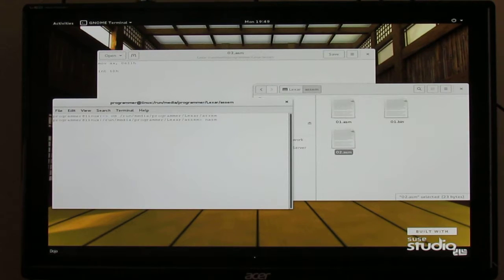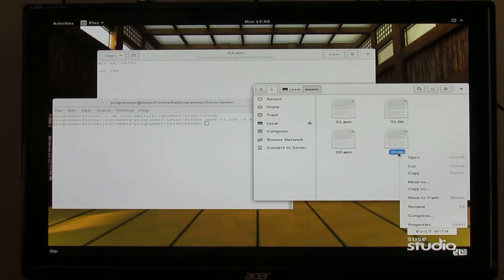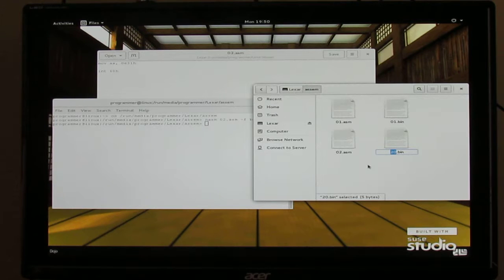NASM, right? And this will be O2 tab. It finishes it out. Let me say -f, type of file is a binary file. The output is going to be o2.bin and enter, and there we have, whoops, what I wrote, 2.0. Okay, I accidentally typed 2.0 instead of O2. I'll just rename from here, just keep it simple. Right click to rename. Okay, great, good to go. So there's our binary file.